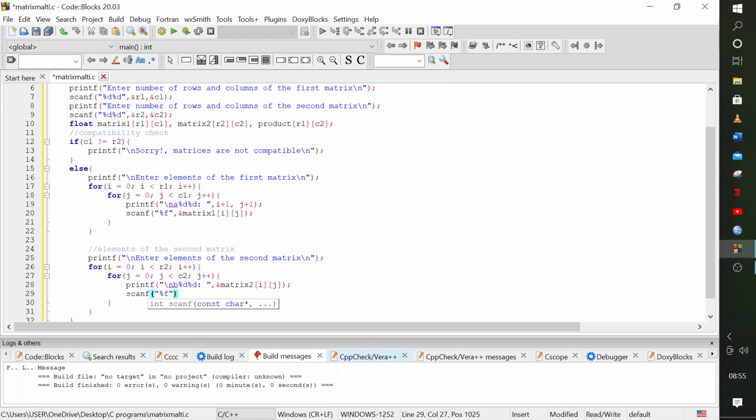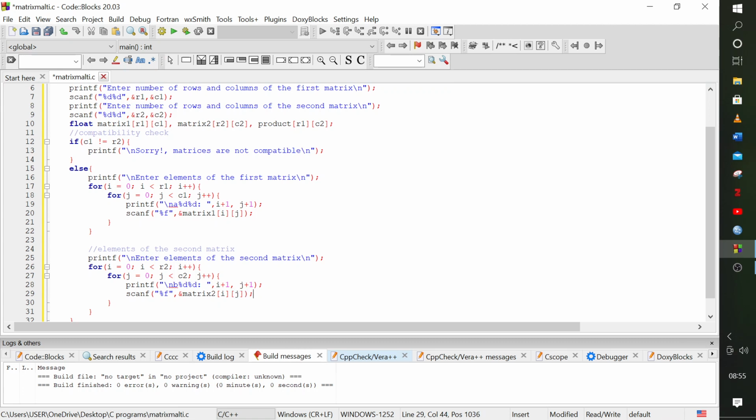Oh, sorry. Here I've made a mistake, a simple one. We shall enter B11 like B0, B12, B23. So we shall refer to i plus 1 and then to j plus 1, due to the fact that all start from 0. So now we shall enter them from the keyboard and store them in the array called matrix2. So we shall use Bij.